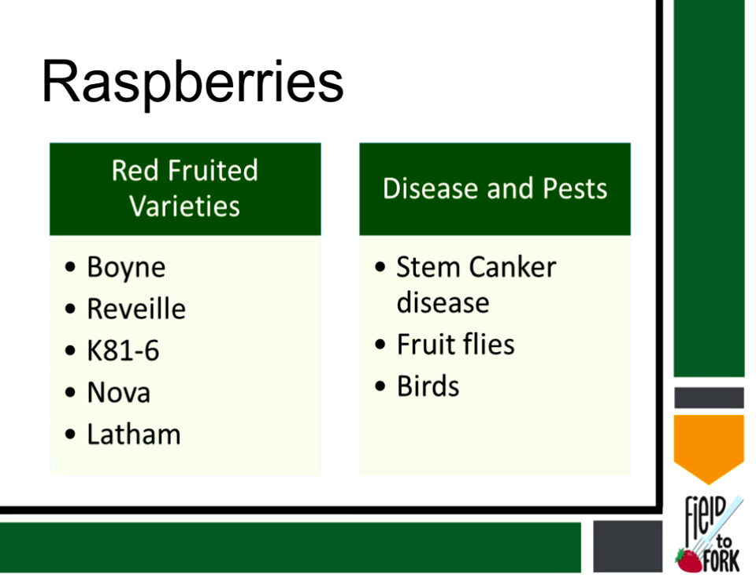We did have a few issues with diseases and pests this year. We had some sort of stem canker outbreak on some of our rows that was never officially identified. To combat it we cut the canes to the ground, disposed of the litter, applied a fungicide, and hope they'll recover next year — they looked good going into the fall. We have found no spotted-wing drosophila in our berries at this point. Other fruit flies, yes, but no spotted-wing drosophila yet, thank goodness. Birds don't bother the raspberries here — they seem to go after everything else first, and then they go after our raspberries, so we don't generally net our raspberries at all.